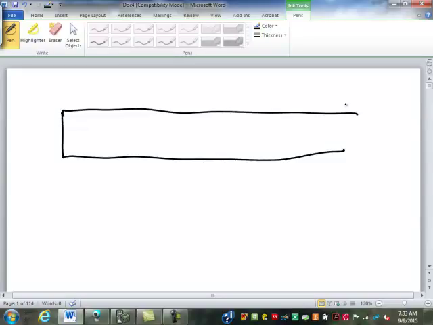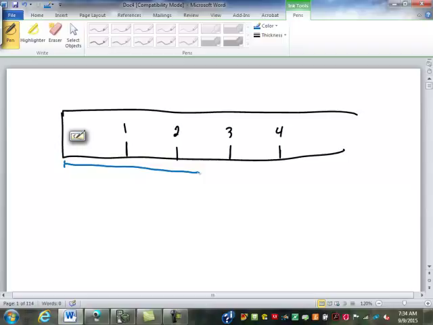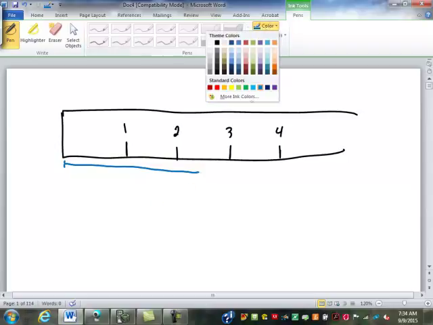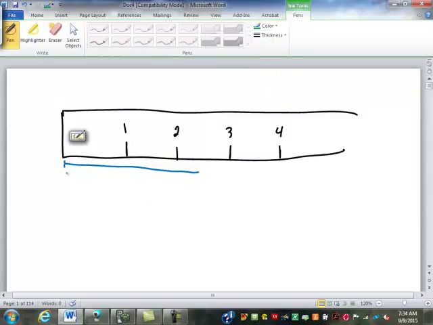Eventually, instead of, like you saw me with my thumb moving it across the pen, it was tedious and slow to count like that. So eventually they took a stick, and they used their thumb and they marked it off. And they numbered it. So then they could take objects and just compare them. They could put one end of the stick at one end of the object, and the object would come out like that. And they'd say, okay, well, that's closer to 2 inches.